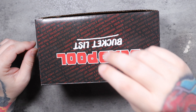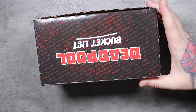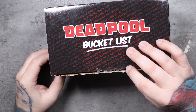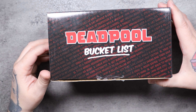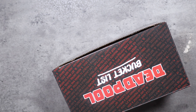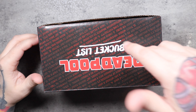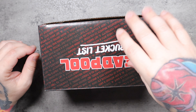We've got the Deadpool mystery boxes. None of them had seals, none of them had plastic, except for the last one I came across which had a broken seal on it. For some reason there was a seal on this one and somebody had cut it, but nothing was removed. I guess somebody wanted to check and see what was in it, but I got all four boxes. We're going to do this one at a time. I just started buying Deadpool stuff. I'm relatively new to the Funko Pop game, but I'm excited about it — I have bought a ton of pops in the last month. So we're going to get into some Deadpool. Let's get this started.